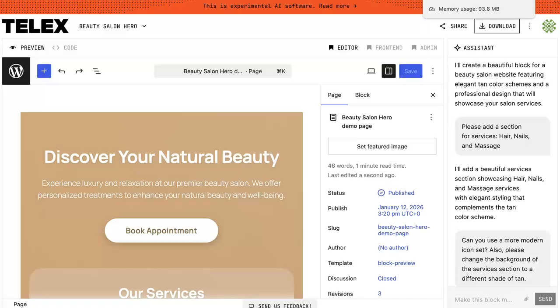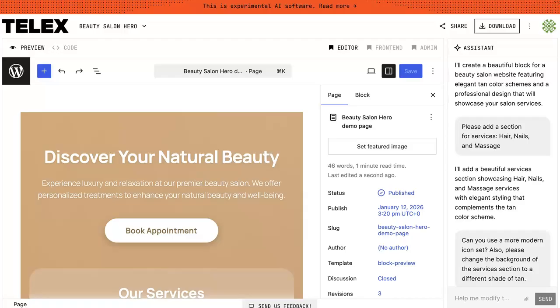Another limitation to this is that this looks like it generates blocks specifically, not necessarily full themes. So if you want to design your header or footer or an entire site, this is probably not the tool for you because it doesn't appear to allow you to do that. So you still have to have some sort of way to generate an entire site with AI. It's not like a full builder yet.